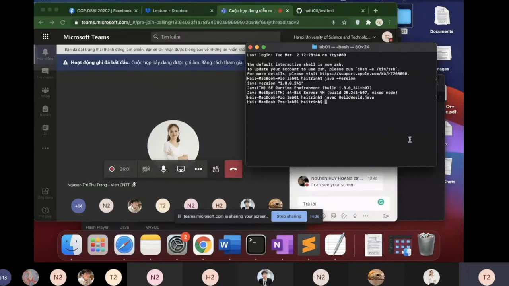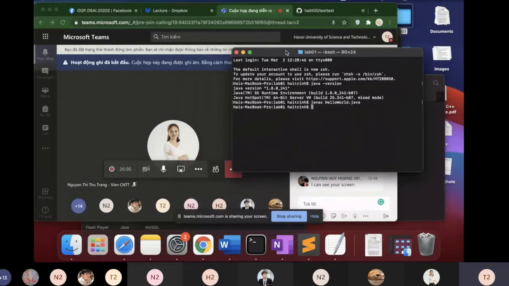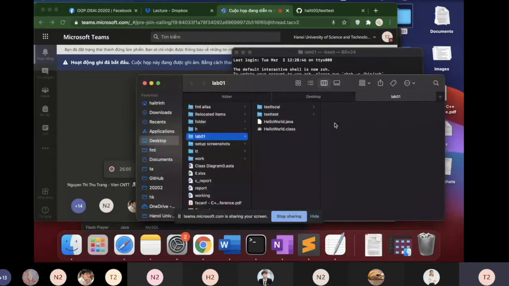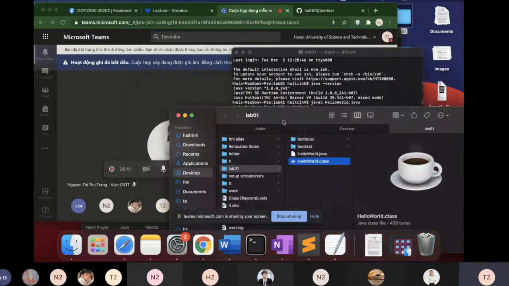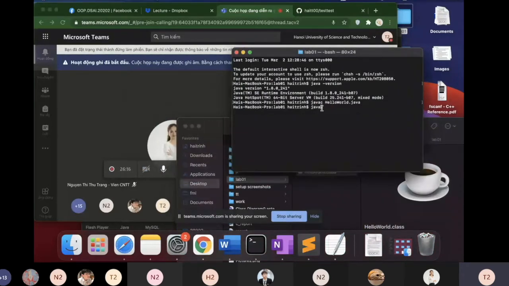And then the code is compiled and a class file is produced in the same directory. And then to run the program, you use the java command HelloWorld, and then you can see the output on the command line.